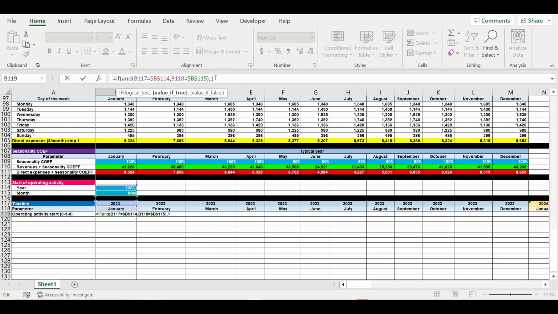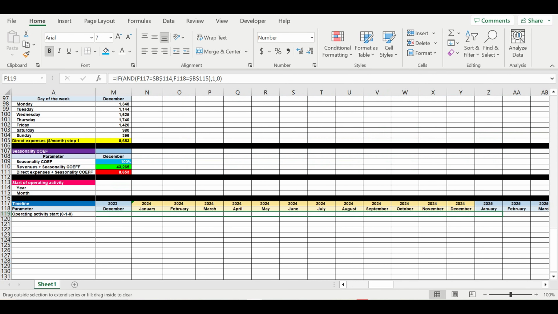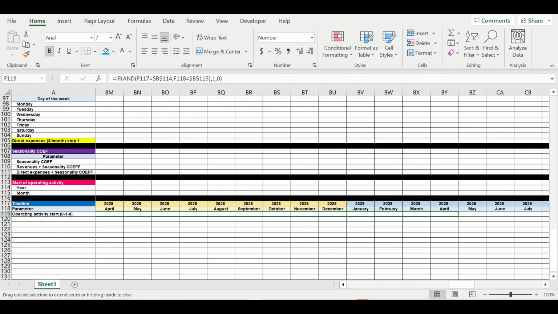Then we put 1, otherwise 0. So here we can see 1. This is the moment when we start operating activity.